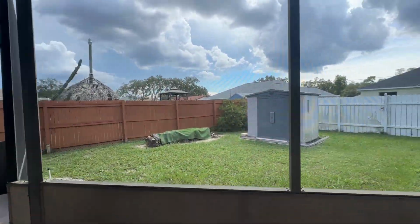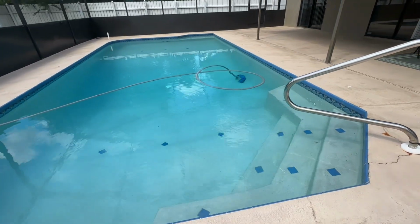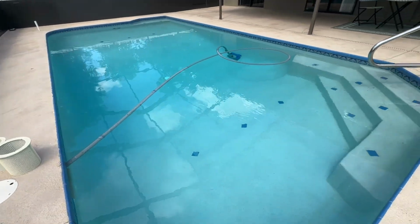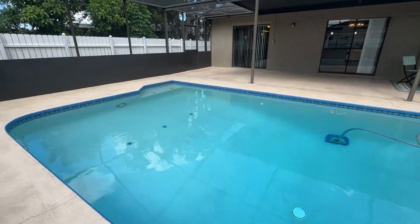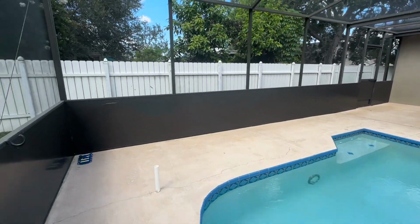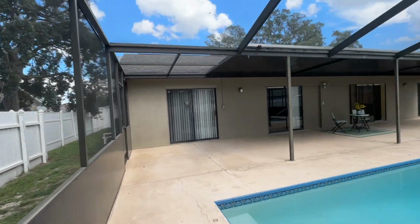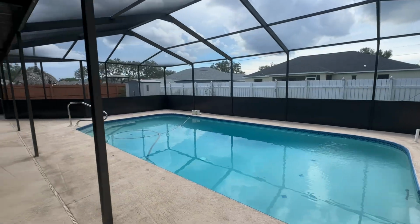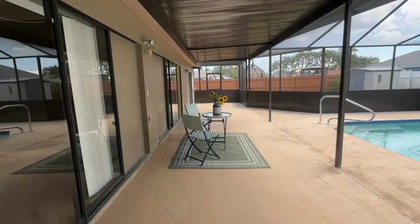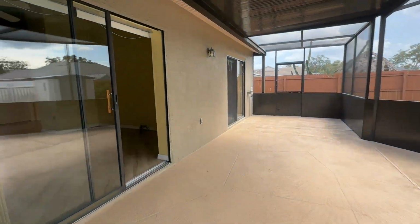You're getting a pool home, a 3-bedroom, 2-bath, over 1,700 square feet in Spring Hill for under 350. The inside does need some work, but in the current market, like I mentioned, we could definitely negotiate some credits to help you offset that and pretty much renovate the house, not the whole house, but do the things that are important to you and not really come out of pocket per se. You'll save money on closing costs and invest back into the home, and you get a new roof and a newer AC.